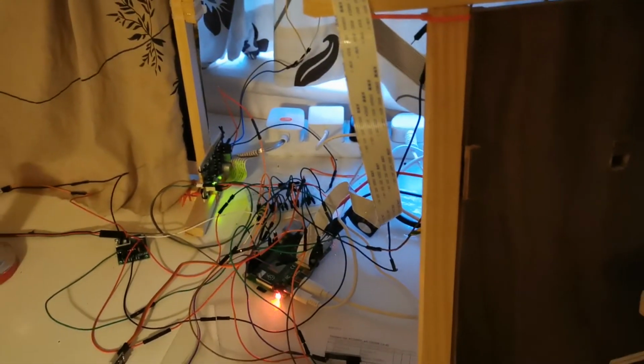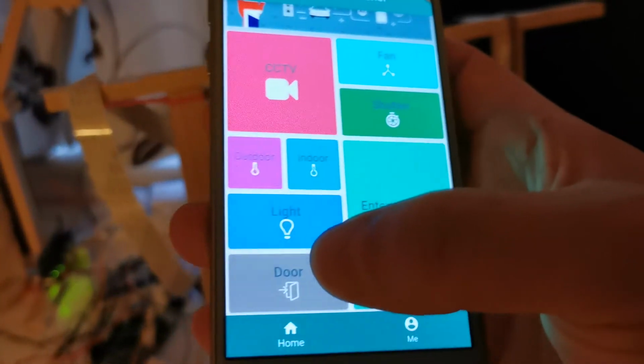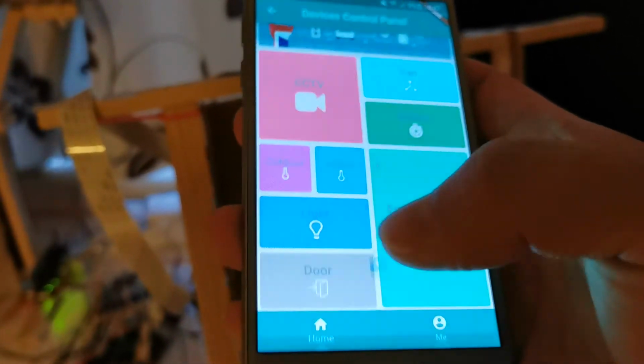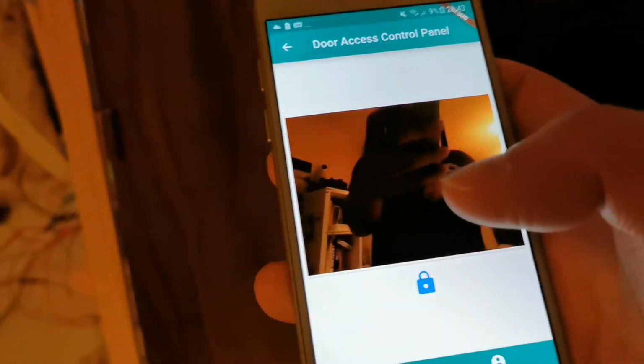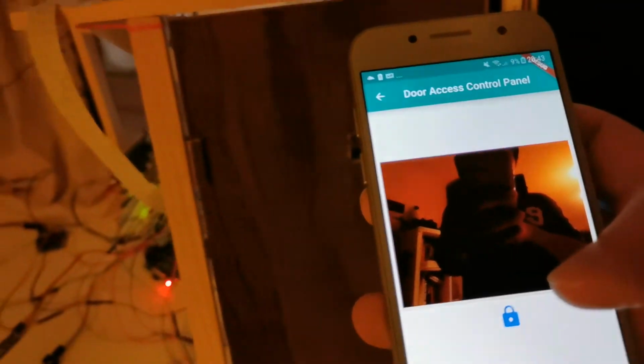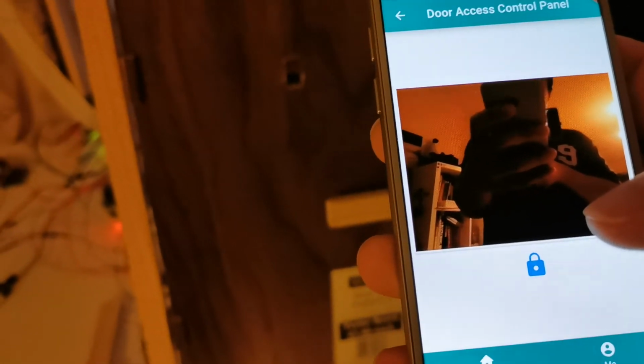At this time, the householder should hear the doorbell beeping. So he takes the phone and goes into the door access system, and the camera should automatically open and capture the live video in real time.